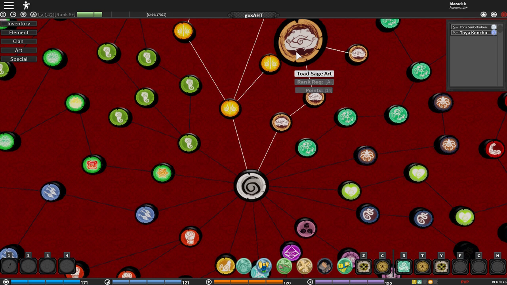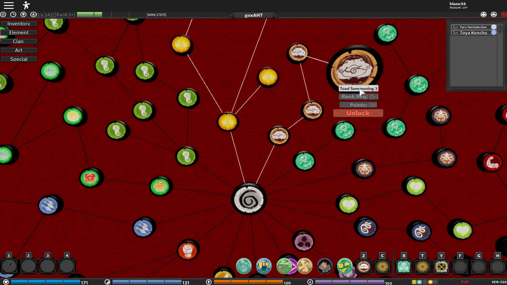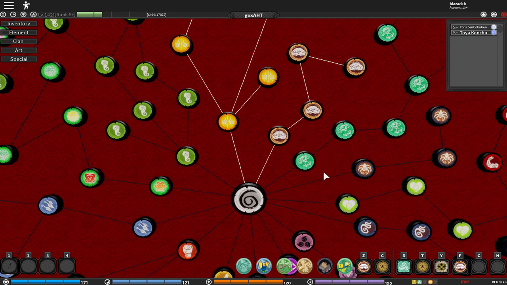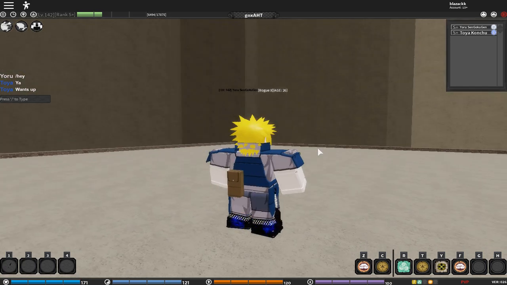Okay, now Toad Art equip. Oh no, Toad Summoning 3. Nah, I'm not going to waste all my points. All right, so let's put that. Oh, come on. So we can't do that at the same time.